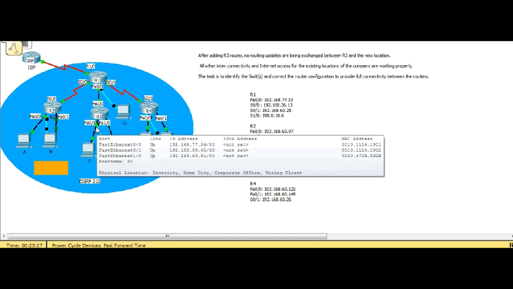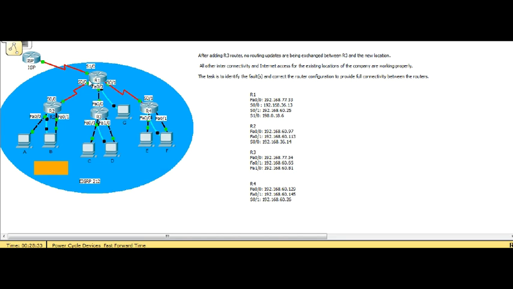Also, you have to find out whether there is any passive interface issue which blocks the routing update exchange between the routers, or a no auto-summary issue. Sometimes your network address may be auto summarized, so you have to disable this with the no auto-summary command.